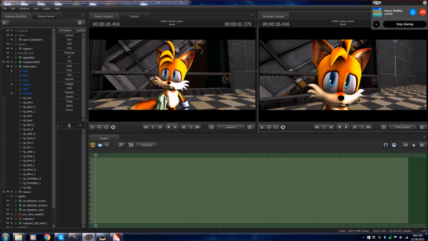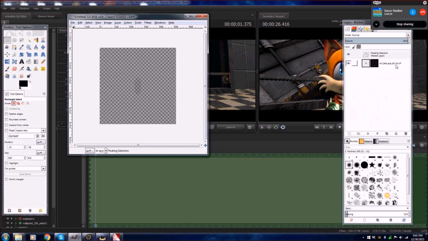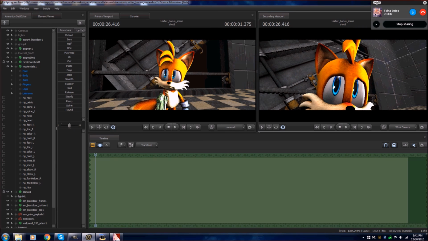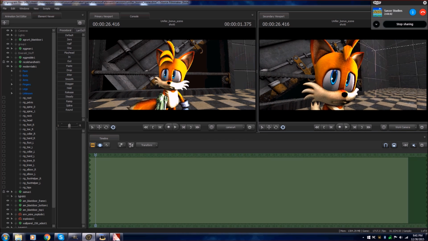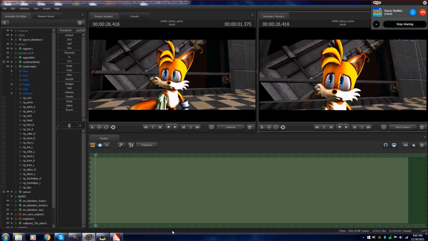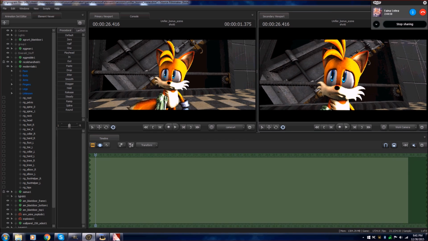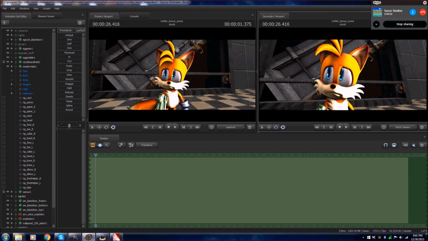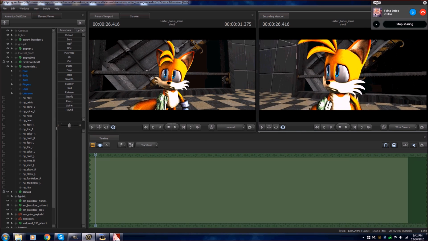And there you have it. For different characters, it varies. Some of them you may have to mess with the scale of the eye for a bit, because their layer masks differ. And not all of them, sadly, are as easy to do as Tails. Sometimes you have to mess with the iris itself in order for it to scale in properly. But that's the basics of how to import the eye textures.